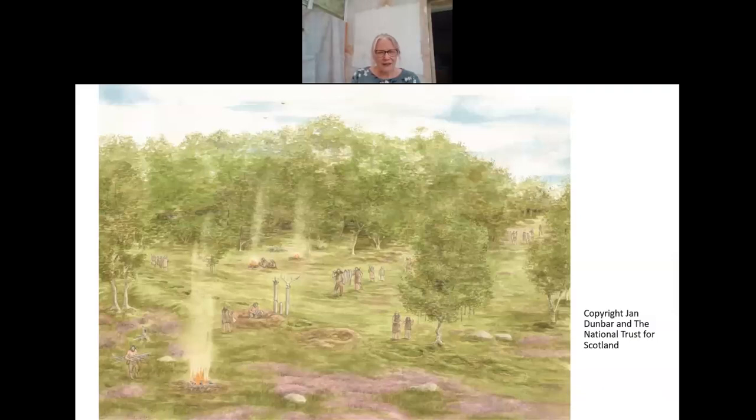Imagine what it would have been like to be there and who would have been there and what they would have been doing. In the report, there's mentions of these fires that were set round about the pit alignment, various post holes round them as well, and trees where they thought that the alignment had been shifted to avoid tree roots and things like that. So you just have to work away.